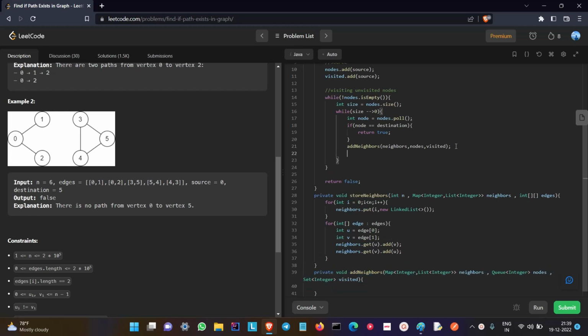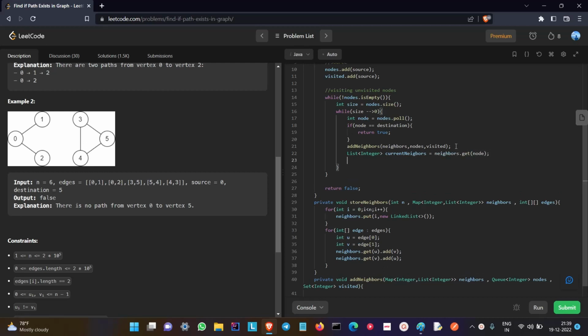So we'll firstly get the neighbors of the current node. So list of integer current neighbors is nothing but neighbors dot get current node. So we are iterating using a for loop over current neighbors.